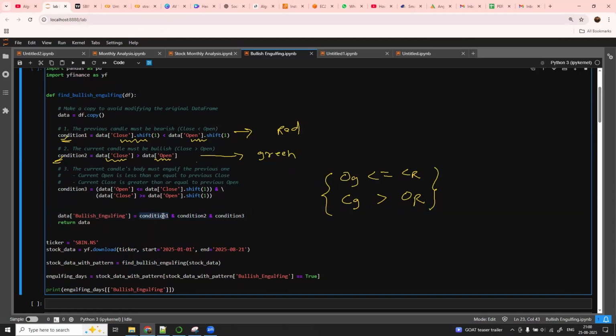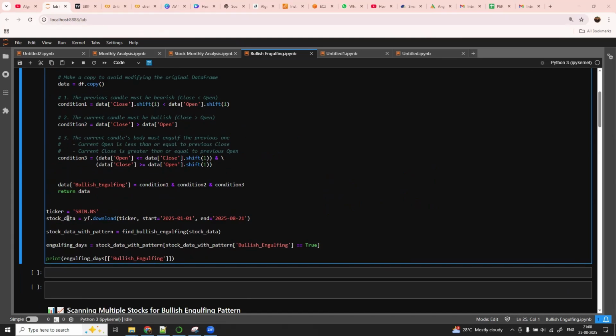If condition 1 is true, then 2 is true, then 3 is true, then there is a bullish engulfing pattern. And finally, I return this data frame with this column. Now coming to this line, here I am going to download the historical data for SBI stock from 1st of January to 21st of August, and it will return a data frame which I am going to store in stock data.